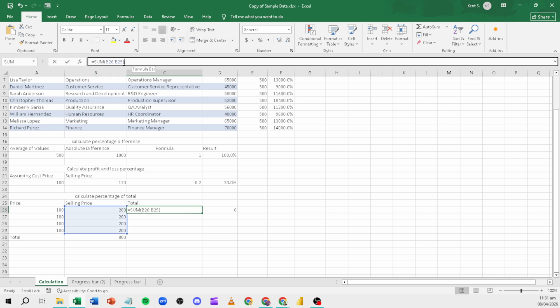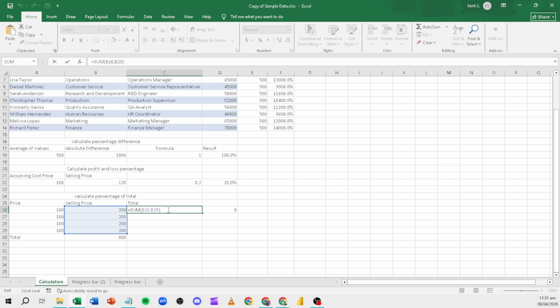Excel will fill in the range for you, like A2:A10. Close the parenthesis so it looks like =SUM(A2:A10) and press enter. That cell now holds the total of all your items. If the sum looks off, confirm that your range includes every number you need and excludes headers or notes.